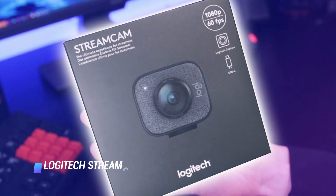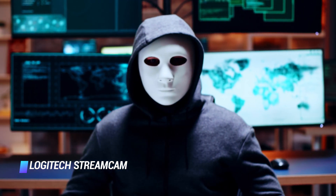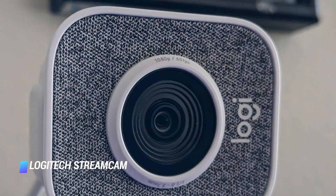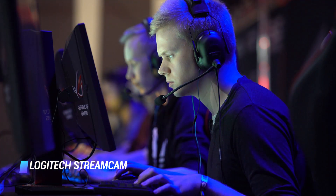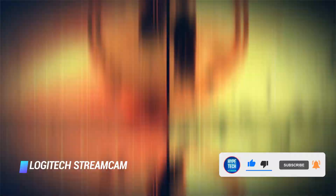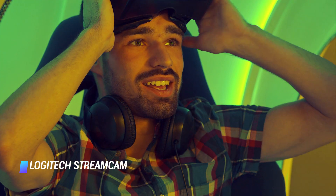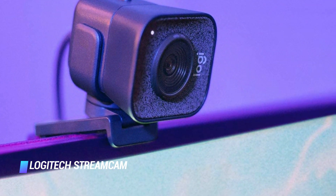Coming at number 2, the Logitech Streamcam won't just have your back when you're video conferencing, video chatting with family and friends, and live streaming your games. This feature-rich 1080p webcam has many tools to offer for your content creation needs as well, including auto focusing, smart exposure, facial tracking, up to 60 frames per second frame rate, and a flippable design so you can take photos and videos in 9 by 16 format. You can even mount it on a tripod and it uses USB Type-C for fast and more efficient video transfer speeds.